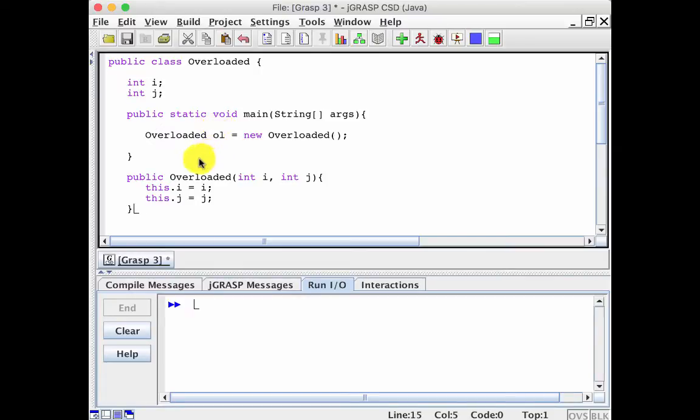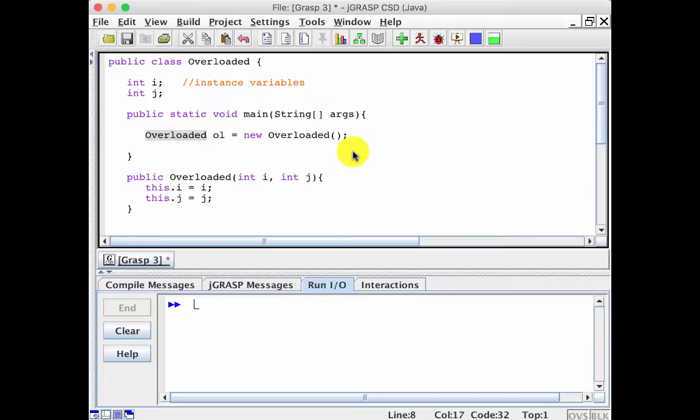Okay, so as a review, what is a constructor? A constructor's purpose is to figure out how to set up the instance variables. The whole point of instance variables is, why do you actually have this object? Well, this object called Overloaded has an i and a j, two ints.